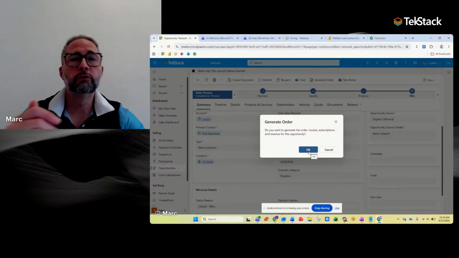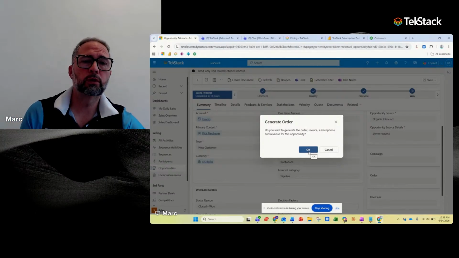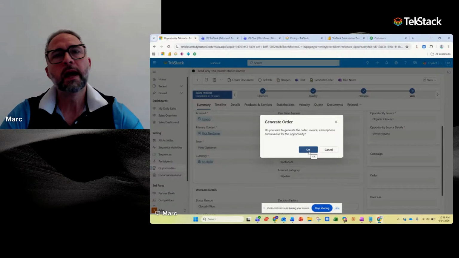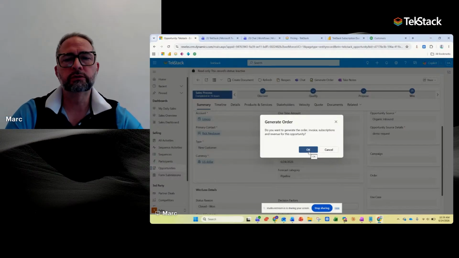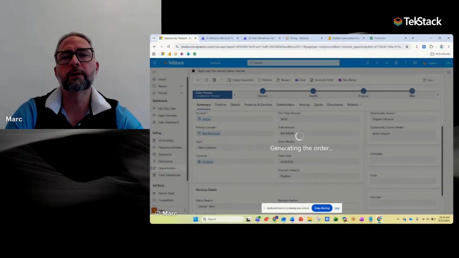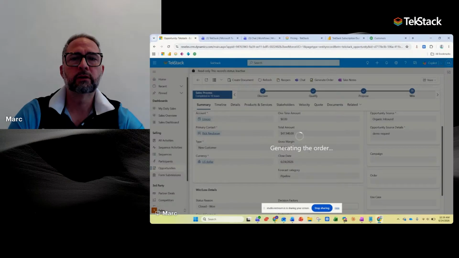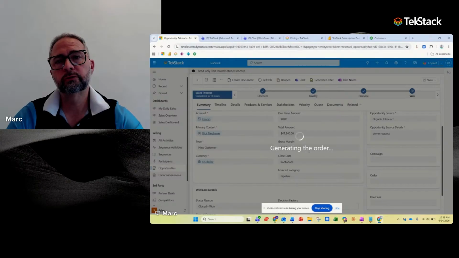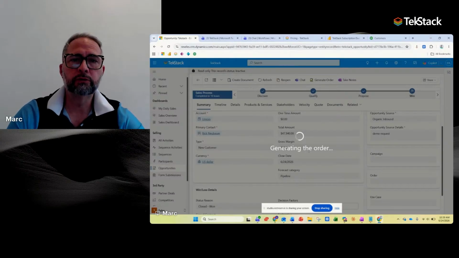So you could do that automatically with a closed-won opportunity or separate it as two separate motions. Our recommendation as a better practice is to have somebody else, usually in a deal desk or accounting function, generate the order. So I'm going to do that now. Now, generating the order, what that does is it'll take this opportunity and it'll actually do two things. One, it'll create a subscription record for this customer, and it'll also set up an invoice for this customer as well.